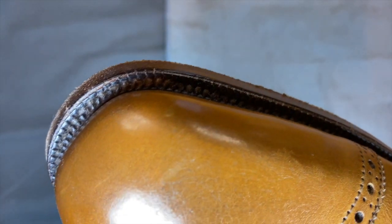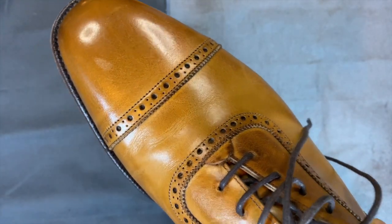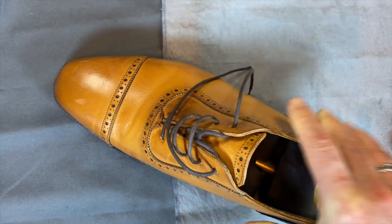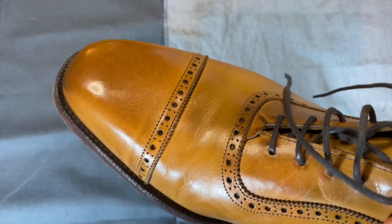It's got some nice fudging, which is hard to see. Let me see if I get the light just right. You can see it better. See? There's quite a lot of fudging on there. And they do really nice details at Tricker's as they look at the whole shoe. So you can see the broguing is nice. The sole is very nice.